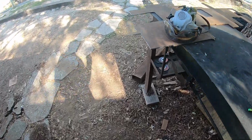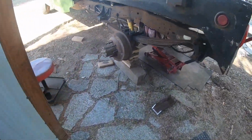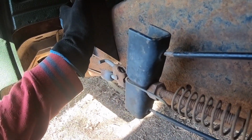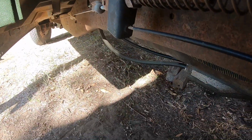So I got to thinking about the front driver's side mount. Man, where'd I leave that piece at? Of course I gotta lose it. Alright, this piece right here. The reason I cut this piece like this was because I was thinking I could put this one like this and then fill in that space just like we did the other side. But I started thinking about it, and I could actually use this longer piece on the back.